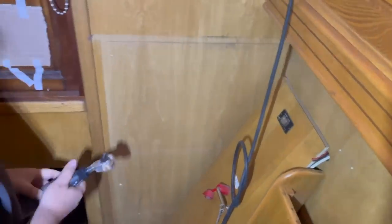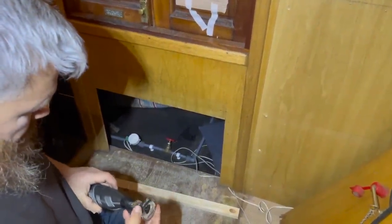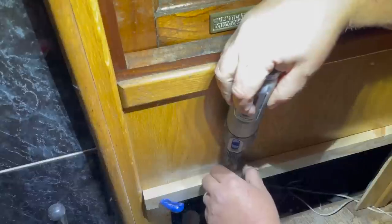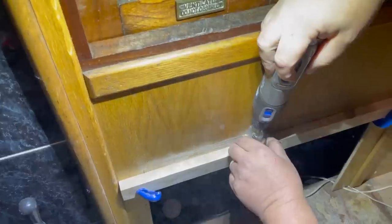Michael's back from the workshop and he's going to cut the hole a little bit bigger. We've measured it up against the stairs, so this should be good. And I think that is going to make all the difference. We just used the blade on the Dremel to make the cut because this ply is only about 6 millimeters thick.